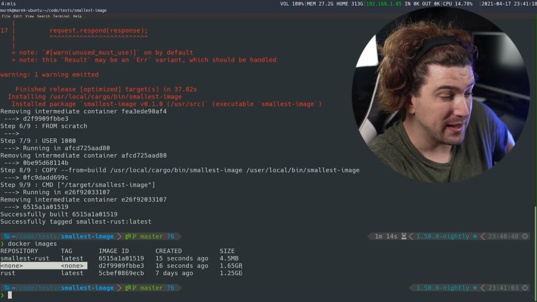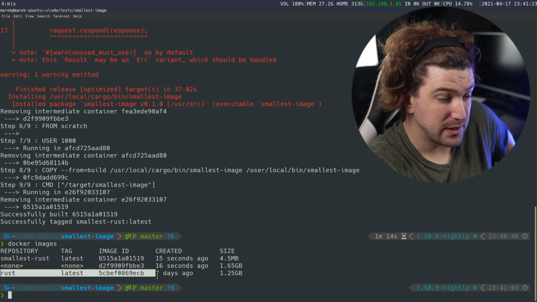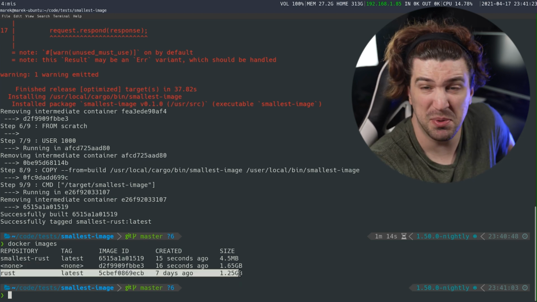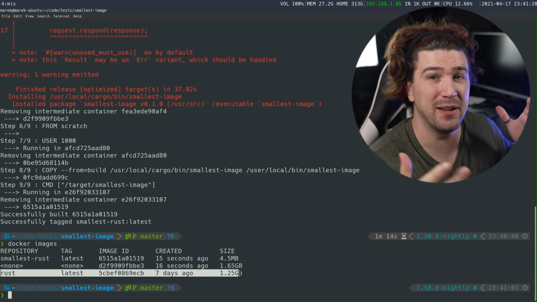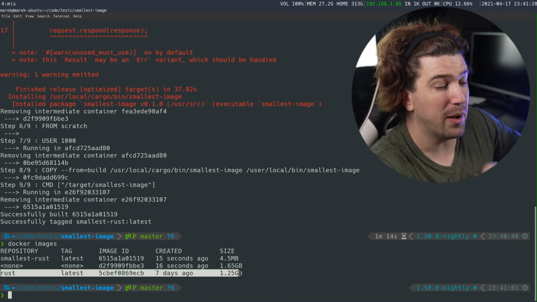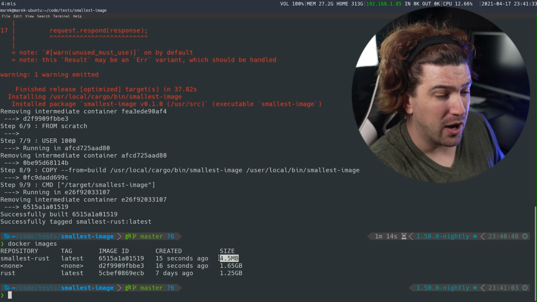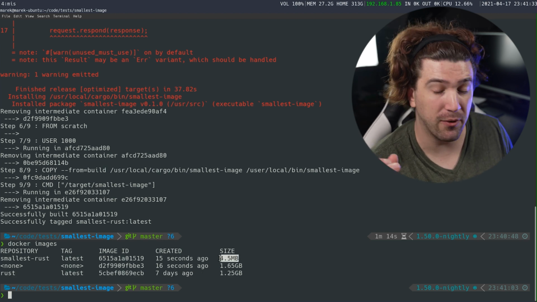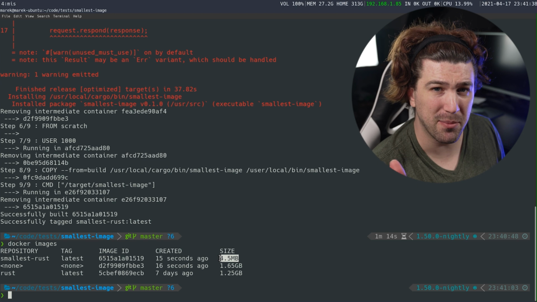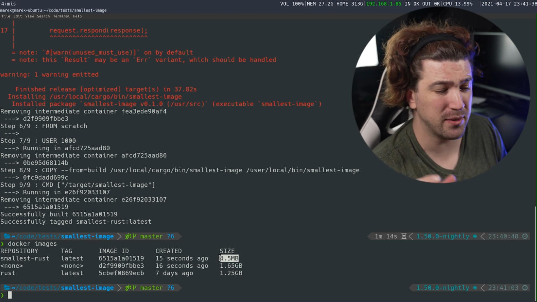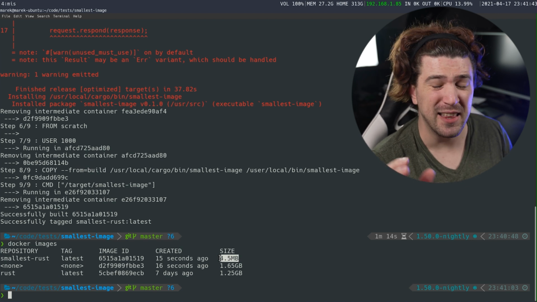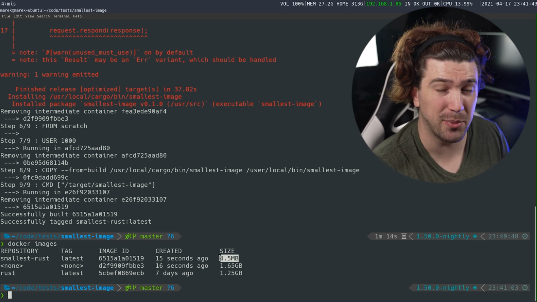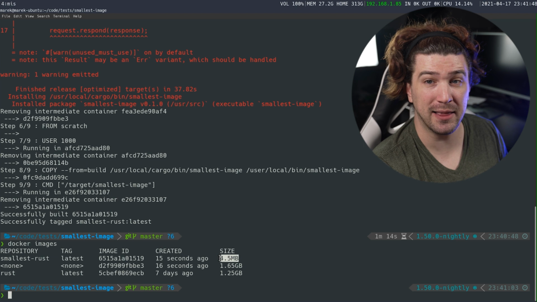We can see that these intermediate Rust builds here were relatively large because they had everything for compiling and managing Rust. They probably even had package managers. But check this out: our Rust code is only 4.5 megabytes in size, and we could work on maybe removing some stuff from the Rust server. But honestly, this isn't even close to the 6 kilobytes, so I abandoned it at this point.